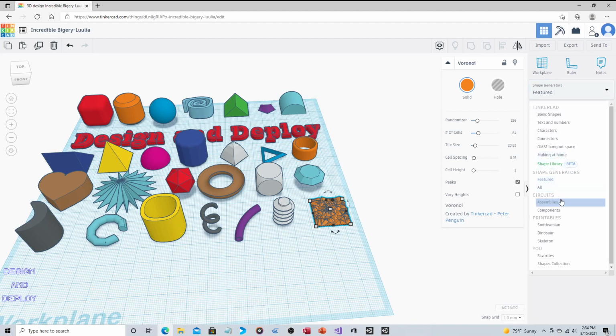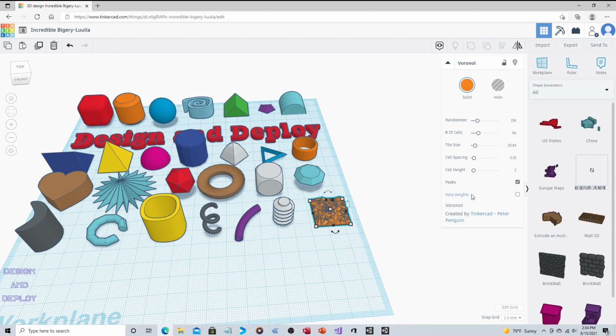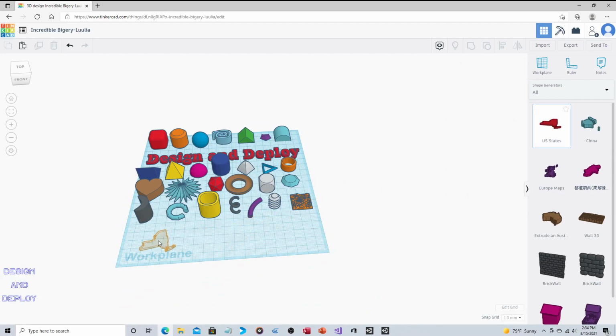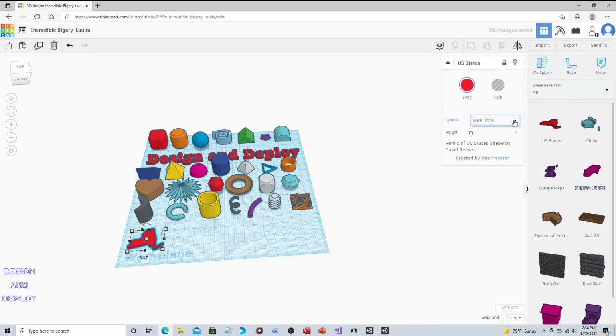There's actually a ton more, but I'm not going to go through all of them because these shape generators, like for US states, you click on this and then you can just choose what state, like say California, Massachusetts.